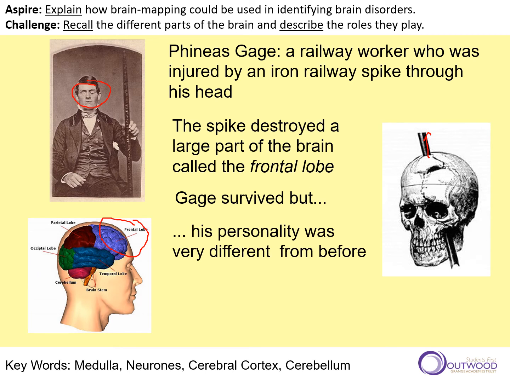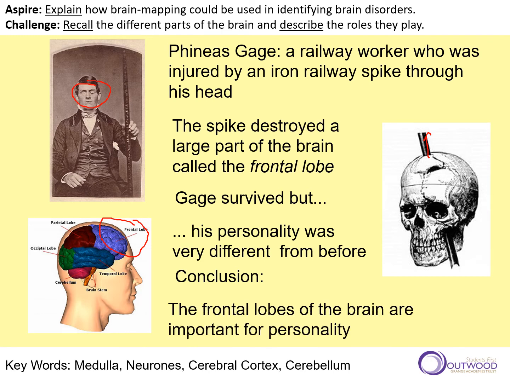Interestingly, he did survive. Even with that going through his head, he managed to survive. But his personality was really, really different. Because of that, the doctors who dealt with him thought that it must be some sort of damage to his brain, or that part of the brain must be related to personality. It's quite interesting when you read about his story, so if you get a chance, do Google him.